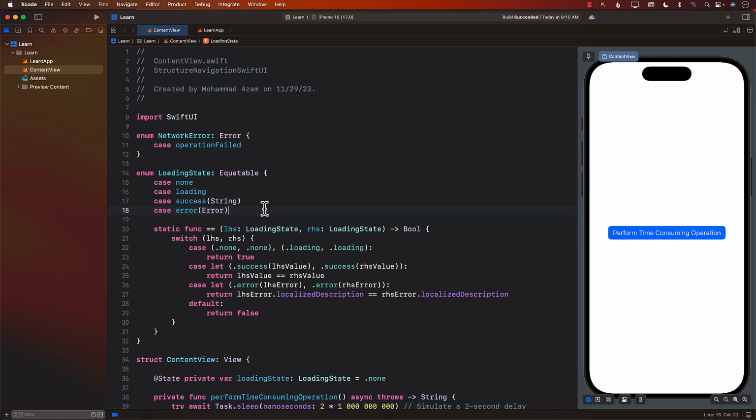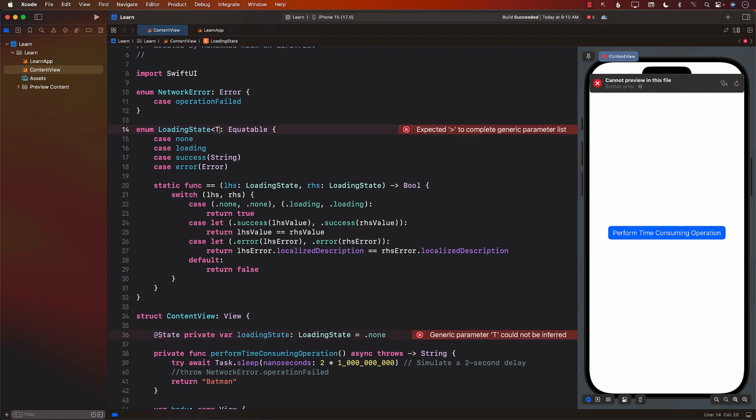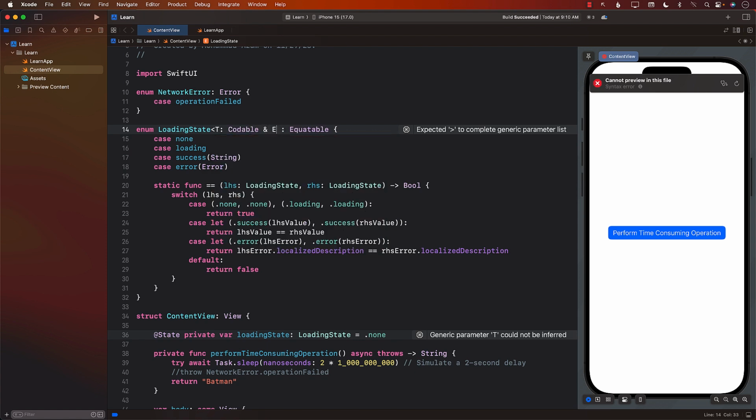Welcome back. So let's go ahead and work on making sure that we are not only using string as a type over here, but this can be any generic type. In order to do that, I will have to go to our loading state, and I'll say T type, and T will be codable, and it also will be equatable.